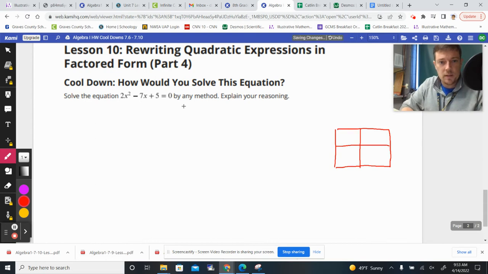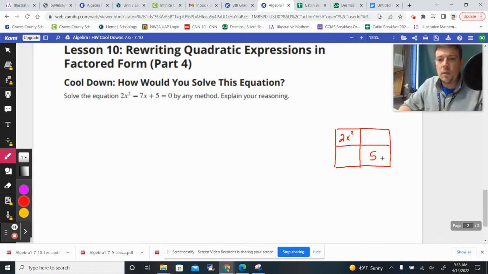We know that the constant's 5, so the bottom right corner is going to be 5. And we know that the lead coefficient is 2x squared, so we know that's going to be there. The tough part is in the linear term. How are we going to get 7 from this? Because we can't use our "what multiplies to give us 5, add to get -7" routine, because the 2 in front makes that a little bit tougher.